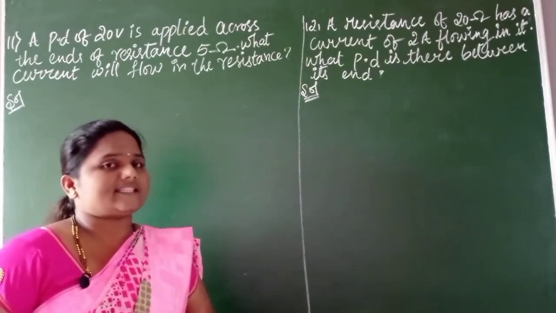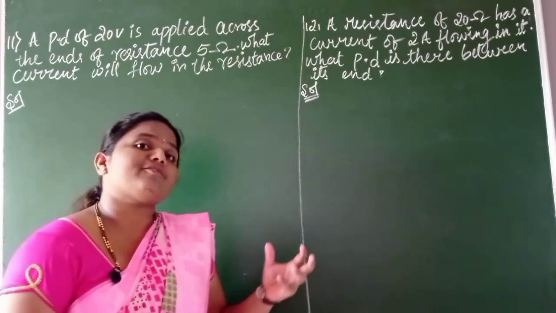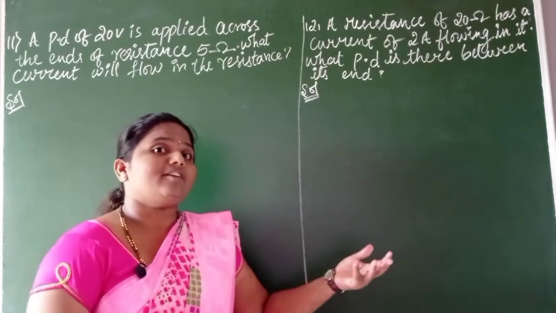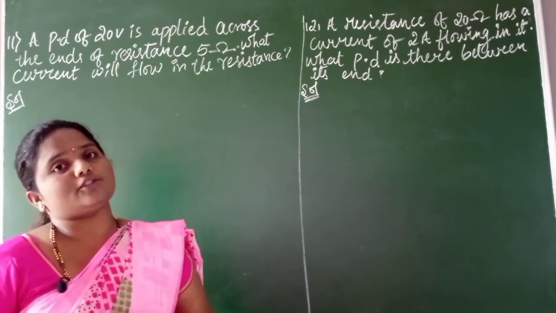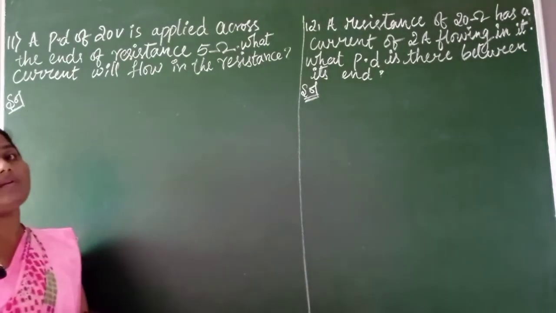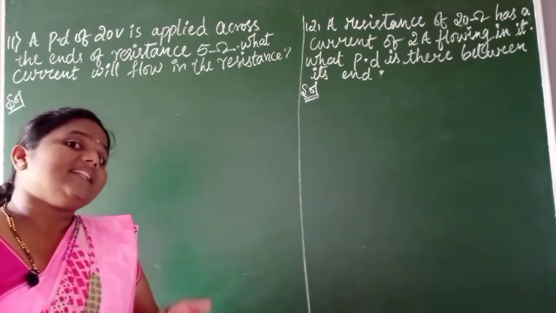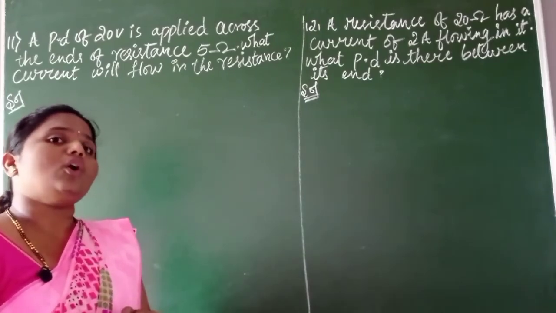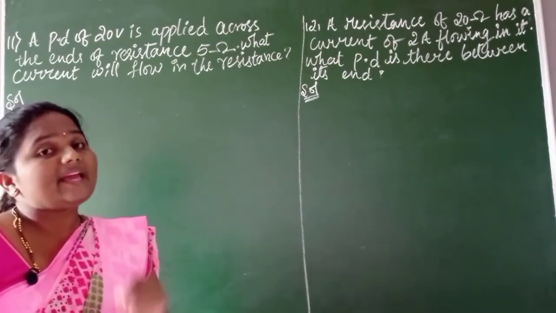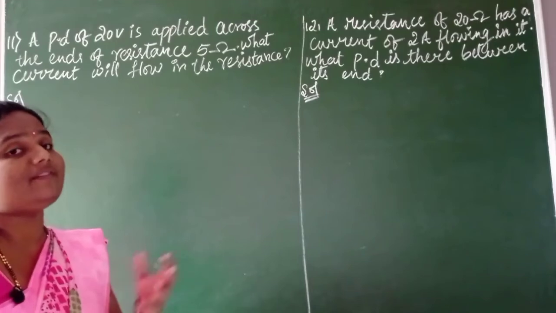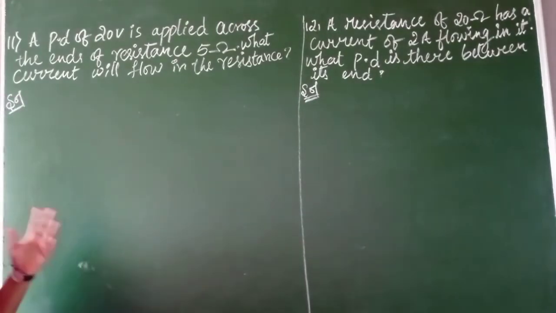Children, step by step, when we are trying to solve the problems, somewhere we are finding it easy to solve the next problem, isn't it? In the same way, in today's class also, we will solve a few more problems based upon Ohm's law, isn't it, children? What does it say? V is directly proportional to I, which is nothing but V is equal to I into R. Based upon this formula, today we will solve the numericals. So, let us look into the first question.